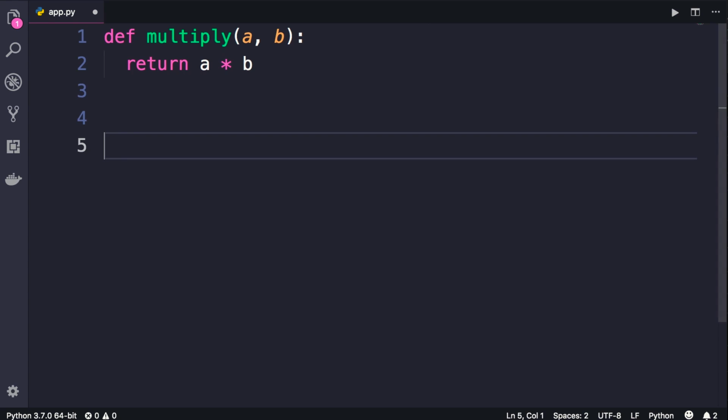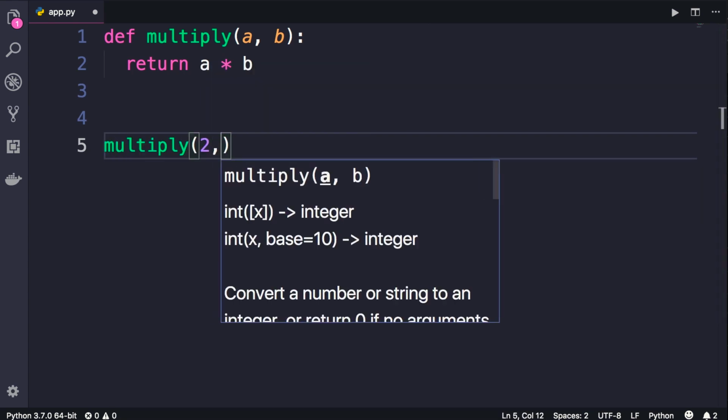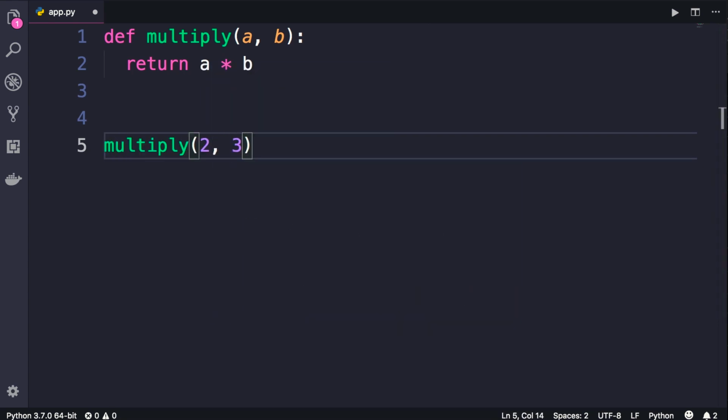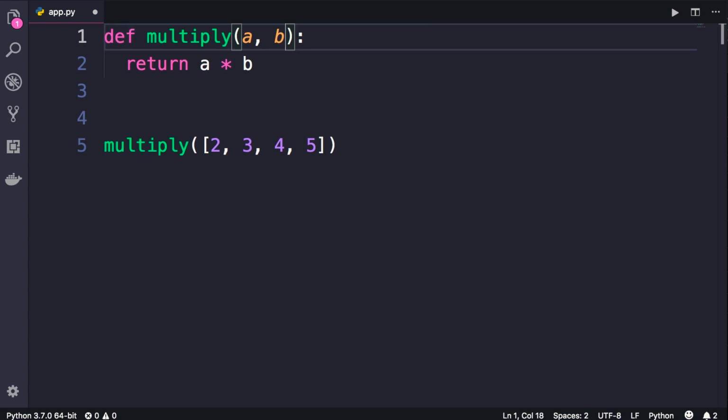And then we can call it like this. So far, so good. But what if we want to pass a variable number of arguments here, like 4 and 5? Well, one way is to put these arguments in a list. Then we need to replace these two parameters with a list. And we should also change the implementation of this function. Here we need a loop to iterate over this list and multiply all its elements.